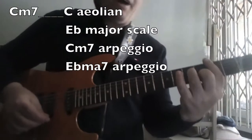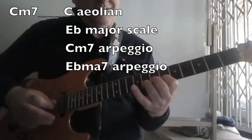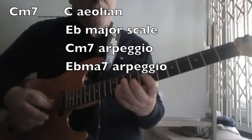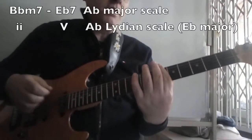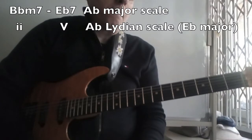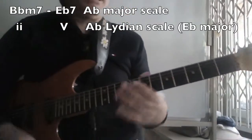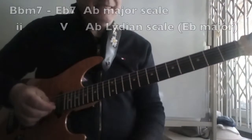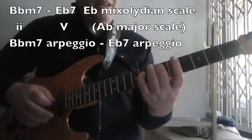The next chord, the C minor 7, really is the Aeolian mode, and it's still the E flat major scale. If I start from C note, the structure is a C Aeolian mode, but really it's the E flat major scale. And then I come to this out of the key 2-5-1, and there I might play the A flat major scale. Really, it's a very, very small modulation to the A flat Ionian scale. It's like changing my E flat major scale from Ionian mode to Mixolydian mode.